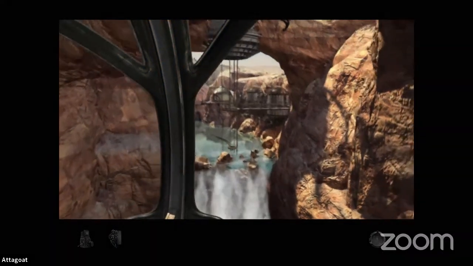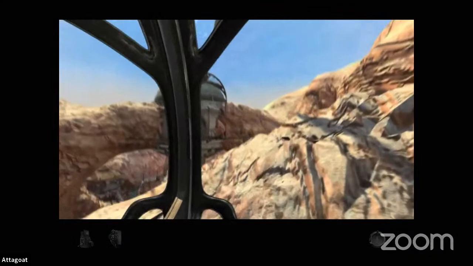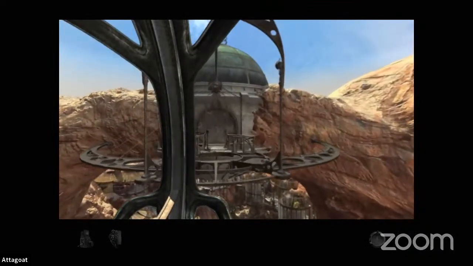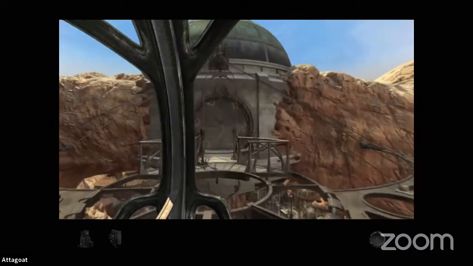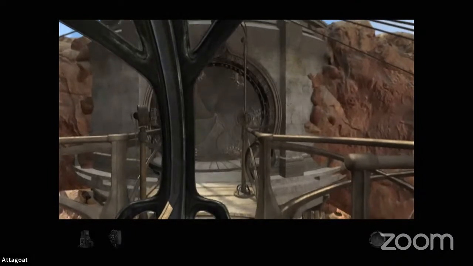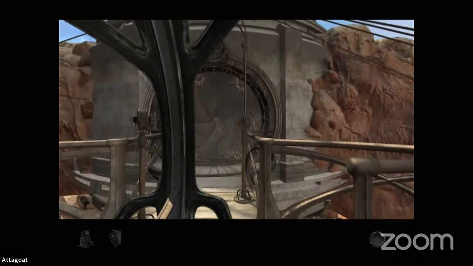That's fine. So if you notice there, the game panned ever so slightly. That was it making sure that the camera is pointing in the right direction for a cutscene. And every time the game does that, it's best to try and point the camera there yourself.